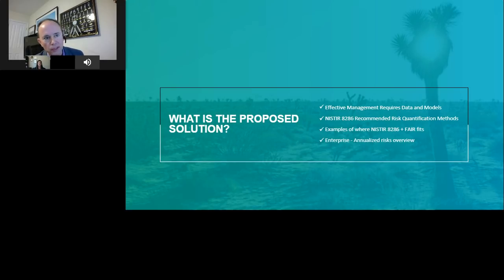But my own experience is that everybody's doing qualitative, semi-quantitative for the most part. And when I learned about FAIR, it was really an eye-opener. For me, it was sort of next generation risk to be able to actually quantify and put dollars to these. And it was something I was seeing that was missing. I personally saw this gap in my own professional practice, and I was really excited to learn that there actually is a good way to solve these problems and connect the dots, if you will. So I'm going to go to the next slide, and we'll see.